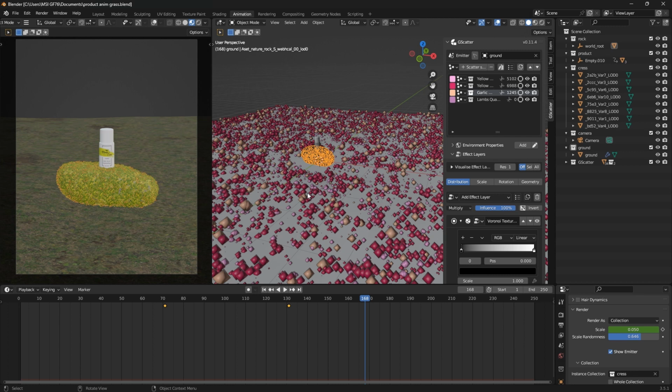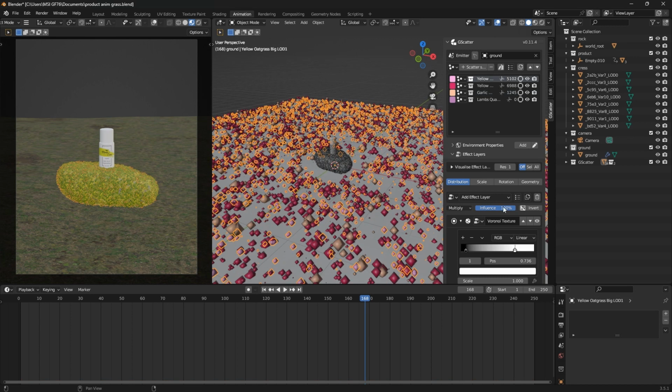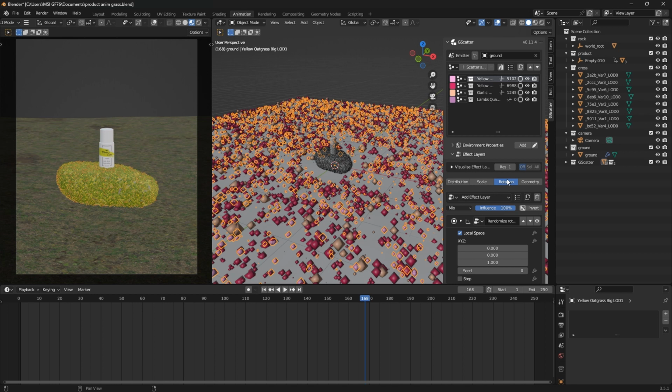So I'm going to select the grass that I want to add the effect layer to, and then select rotation. Remember to select rotation. If you select distribution, you won't see the settings here. So it has to be rotation. When you select rotation here, you come to add effect, and you'll see wind, and then you add wind. When you play the animation, you see they are moving. This is the preview. I'm scared of taking it to the grass, but let's see. Let's take it to the grass.